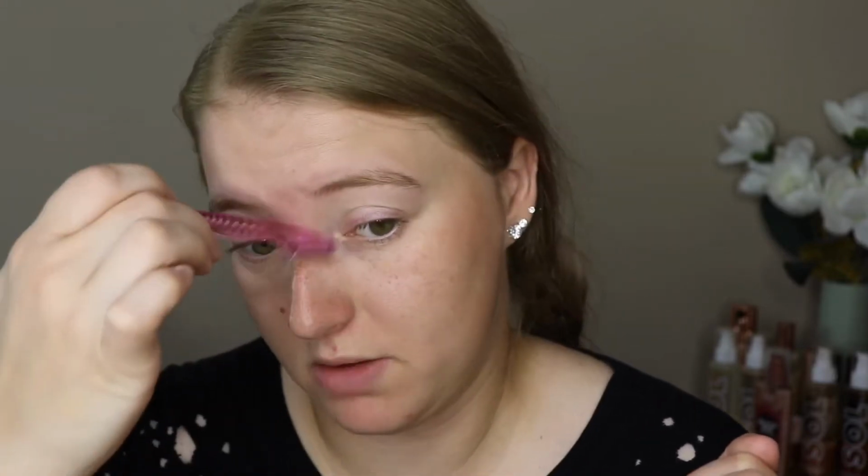And it might not seem like it, but you do have little teeny tiny hairs on your nose as well. And if you are anything like me, I do have some blackheads on my nose, and just running this ever so slightly over your nose really exfoliates that and gets the little hairs. And then that is all there is to it.